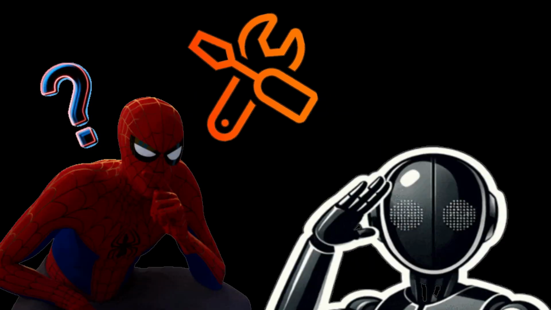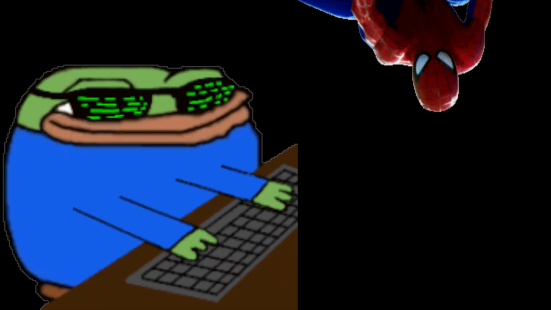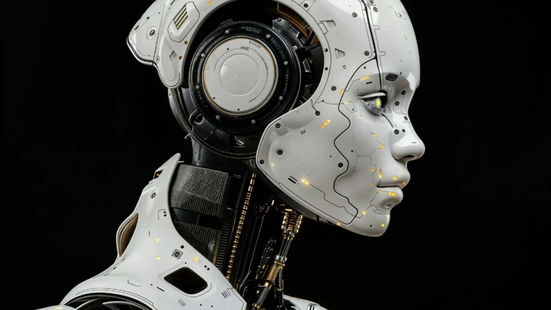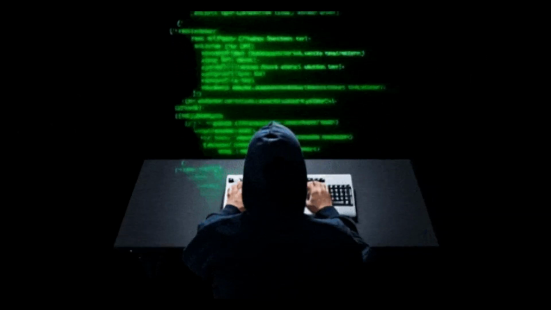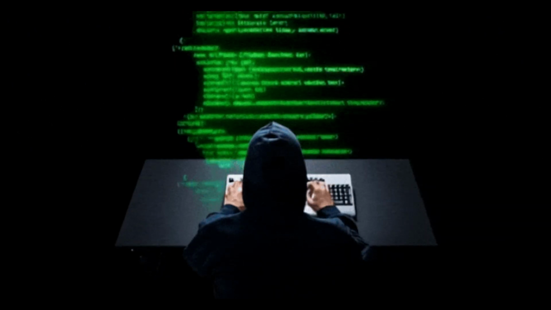You discover AI. Tools that don't just assist, they think. LLMs that write code. Neural nets that hunt bugs. AI agents that automate reconnaissance while you sleep. You're not just hacking anymore. You're wielding intelligence, artificial, yet powerful. You're combining the logic of code with the chaos of learning models.